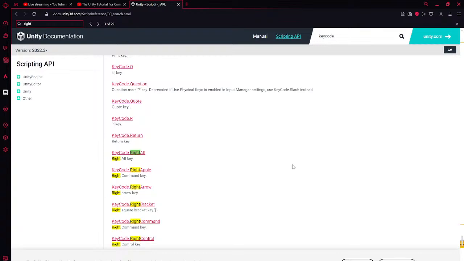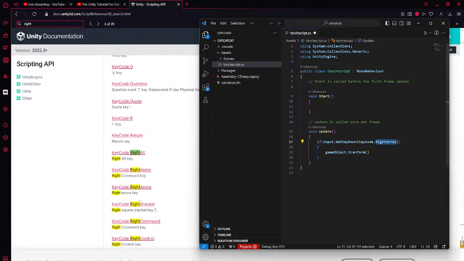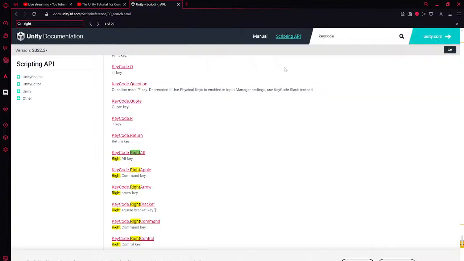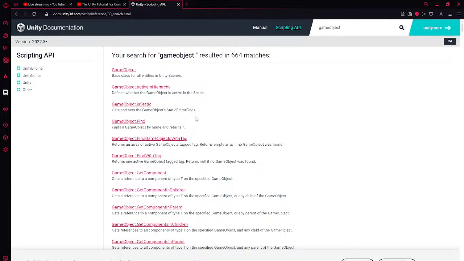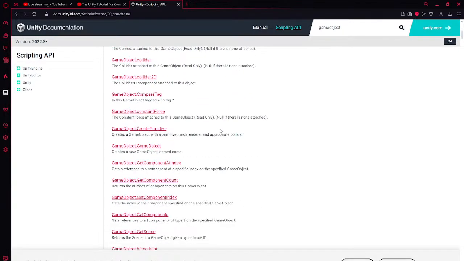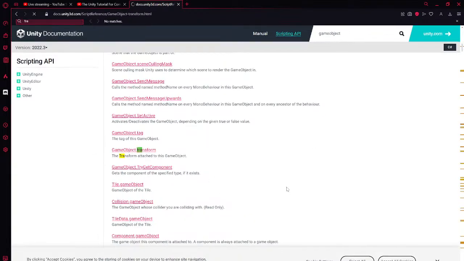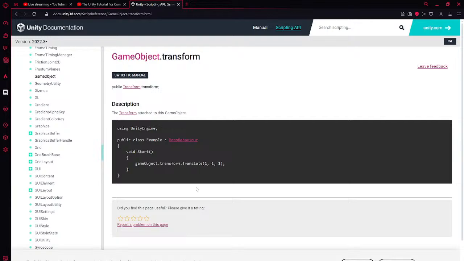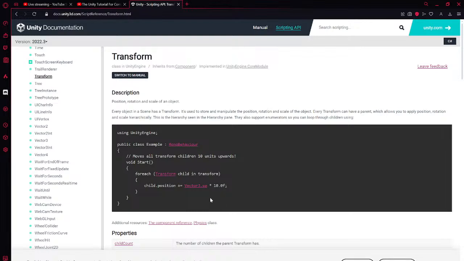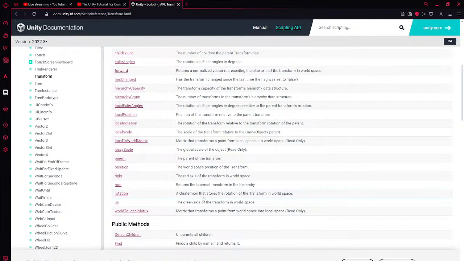Yeah, I guess this is the one I was using in the code, KeyCode.RightArrow, and gameObject.transform. So basically transform takes in a vector, I think.